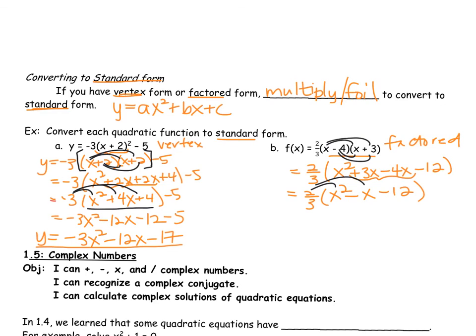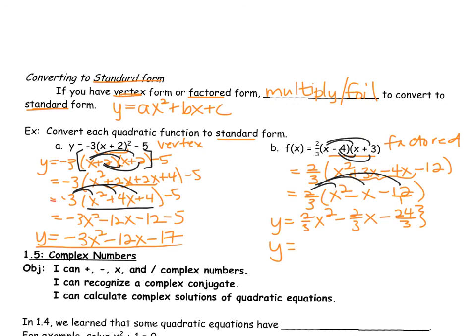If we distribute it in to all three parts, we end up with y equals, at least with the x squared, it's not so bad, it's just 2/3 x squared. And 2/3 times negative x is negative 2/3 x. So again, still not so bad. Now for the 2/3 times 12, if we think of it as 12 over 1, 2 times negative 12 would be negative 24. 3 times 1 is 3. This, however, we can reduce.